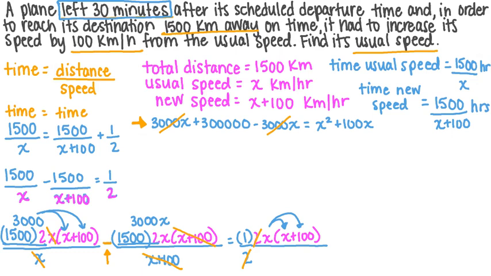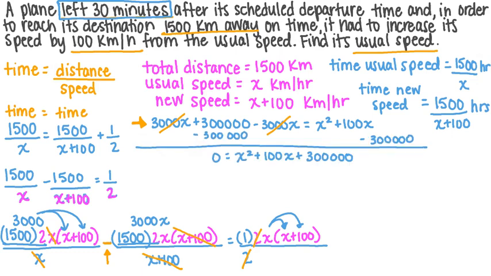So let's go ahead and subtract the 300,000 from both sides of the equation, so everything's on the right-hand side. So we have 0 equals x squared plus 100x minus 300,000. So we need to find two numbers that add to be 100, but multiply to be negative 300,000. That would be 600 and 500. Those multiply to be 300,000, but they don't add to be 100. So we need to make one of them negative. If we need positive 100, we would need the 600 to be positive. So we need positive 600 and negative 500.